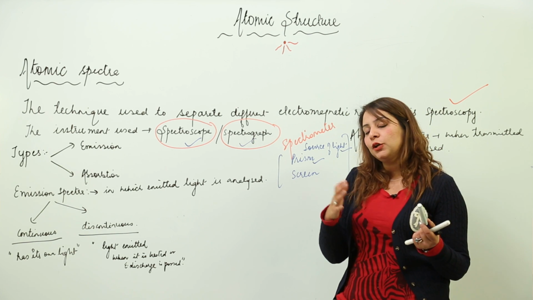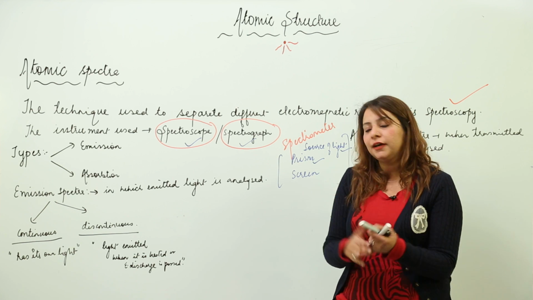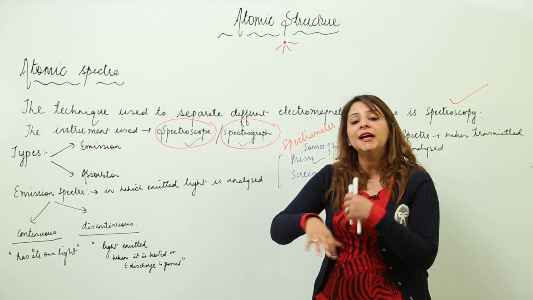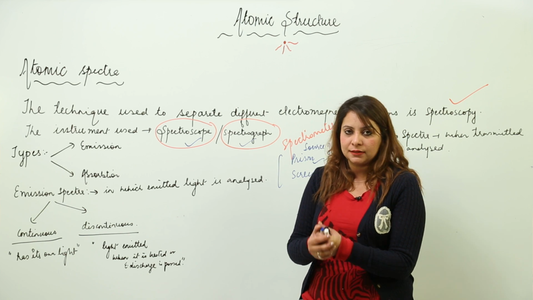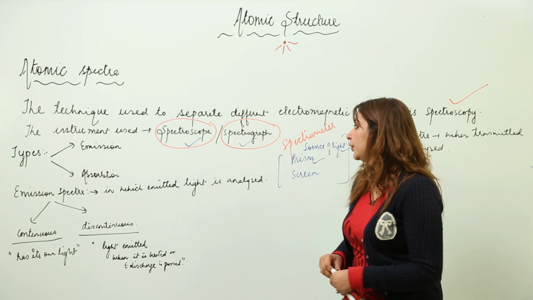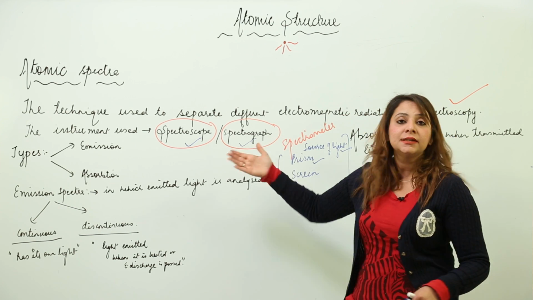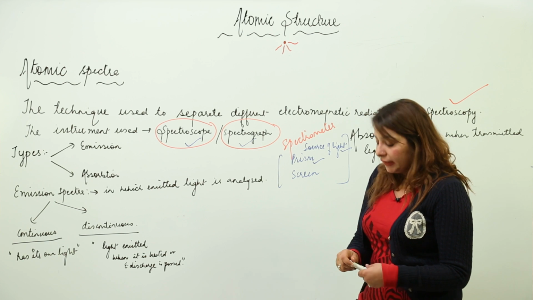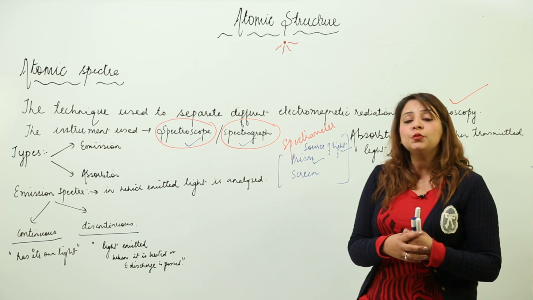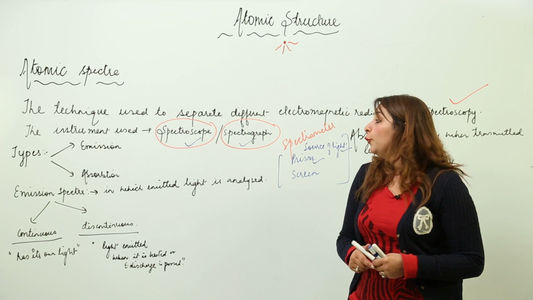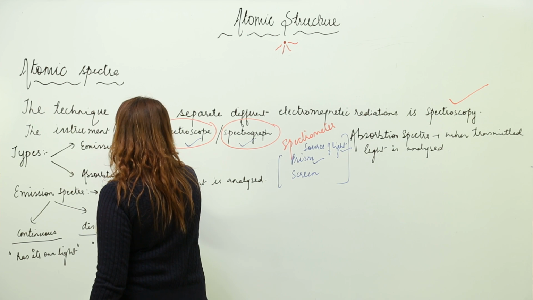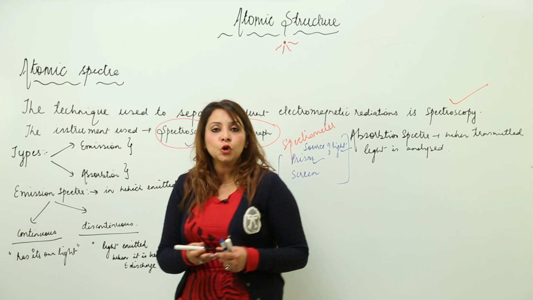So you can actually make out that it requires a source of light, the prism, the screen also, but what instrument you use to analyze it makes the spectrometer a spectroscope or spectrograph. So this is the technique and this is the instrument which is being used. Now when we analyze the atomic spectra, that means the radiations which are emitted from the atom, we see that atomic spectra is of two types. One is the emission, the other is the absorption.